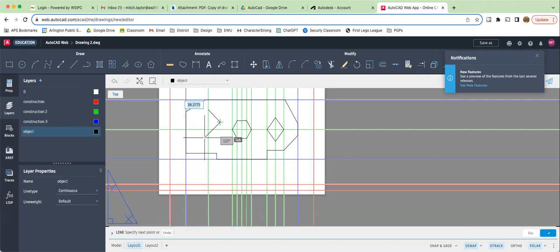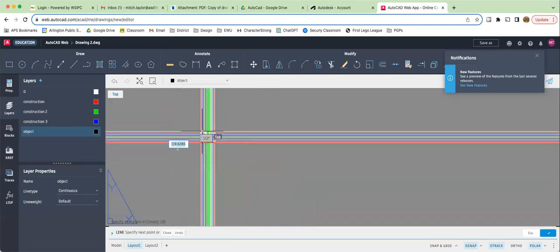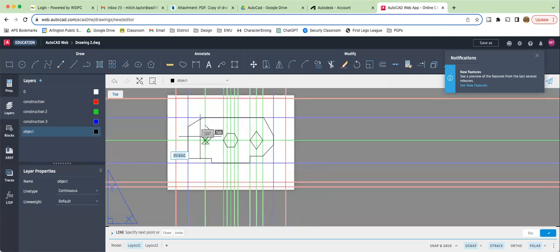That should give us, type in 30, tab, 135. All right, we're doing good. Come back this way. I'm gonna take a little bit of math for you. I hit escape, so now I gotta come back here and I'm coming back this way, 30 and 135. And now I can come and connect that.